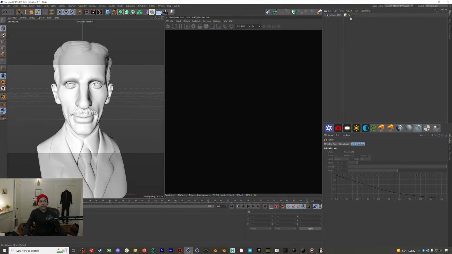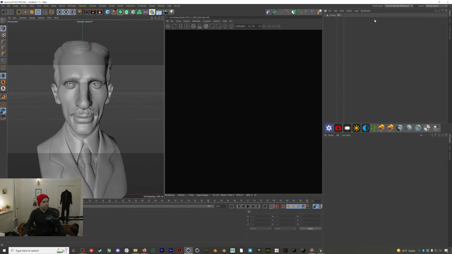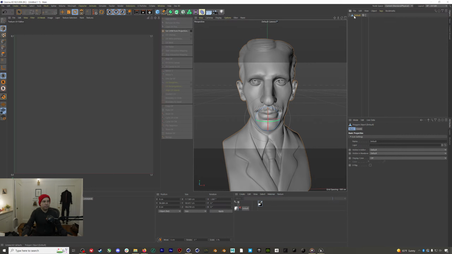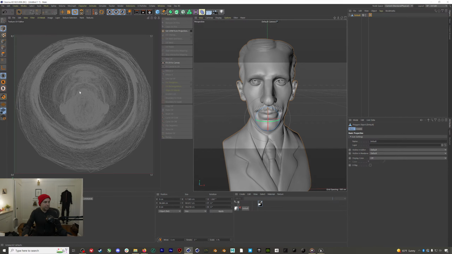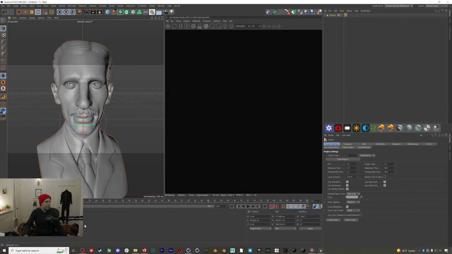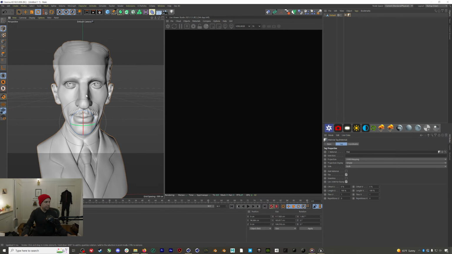Yeah, but the most important thing is we can see there's no UV map on this mesh. So we need to add a UV map. So I'm going to delete these, and I'm going to move into the UV mode of Cinema, and select our model and go to set UV from projection. And it's not going to be a good UV map. It doesn't matter. We just need something on there. So this is messy as all hell. It's probably not the way that you would do it properly, but it doesn't matter. It just matters that there is a UV map on there. And then I'm just going to add a basic material as well.